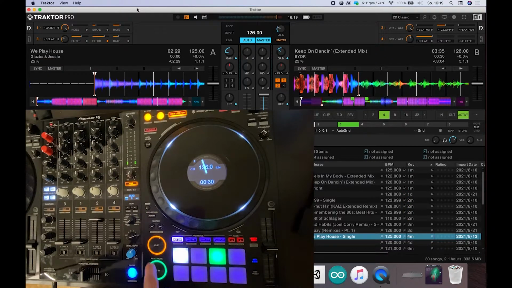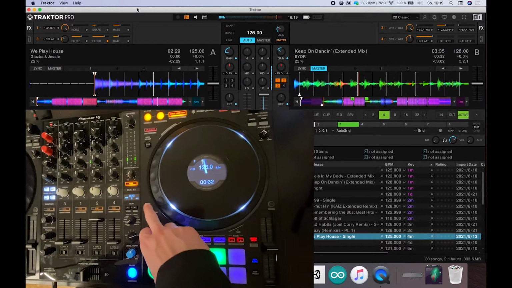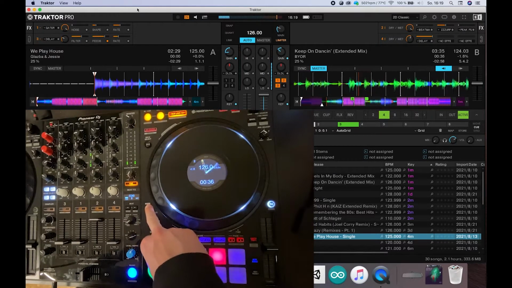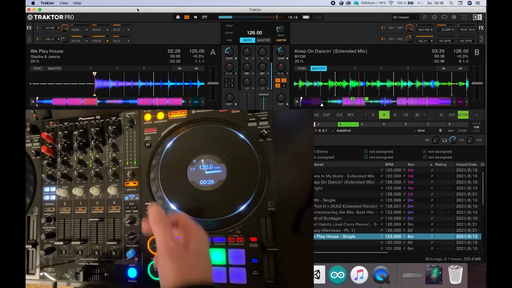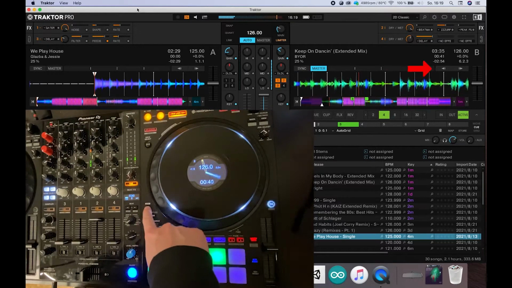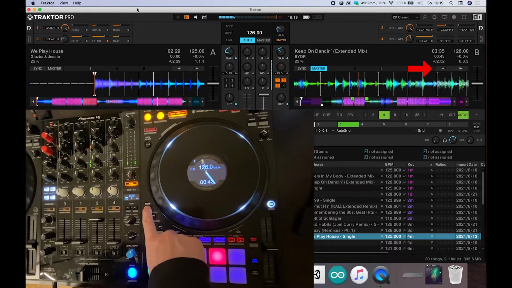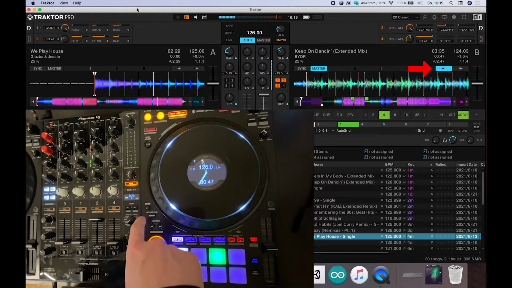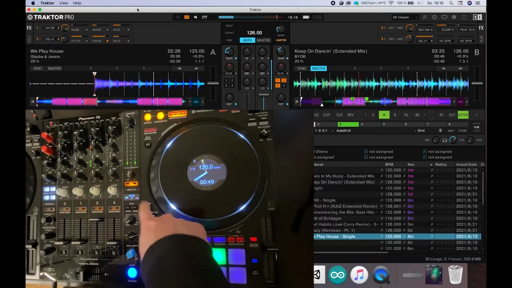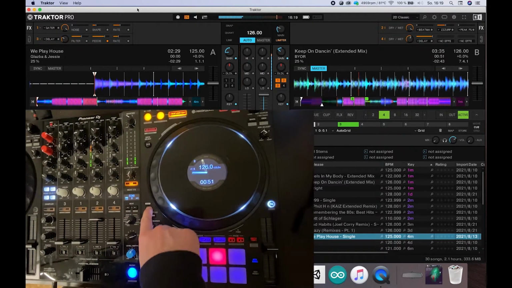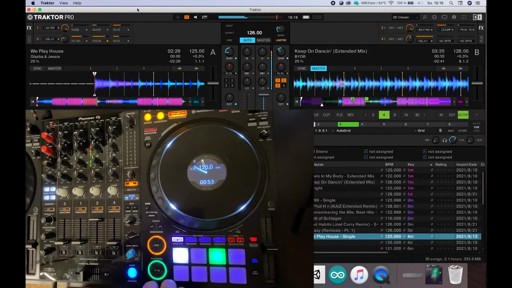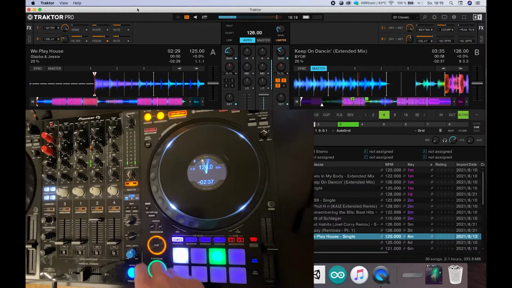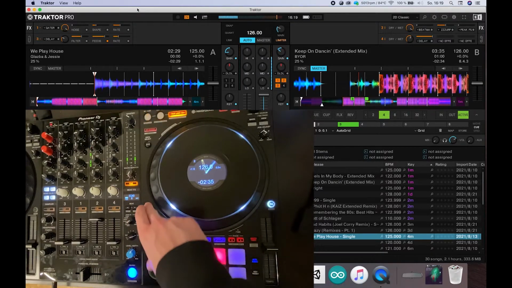Okay, here's one more. It's the vinyl break function, which should apparently work when doing shift and play pause. It's not doing the effect, but as you can see in the Traktor screen, it's changing the nudge function permanently. It's now nudging 1.6% slower. I don't know what's going on, but that's not right. That's a minor issue, and I really don't use it that often, but that should not be the case.